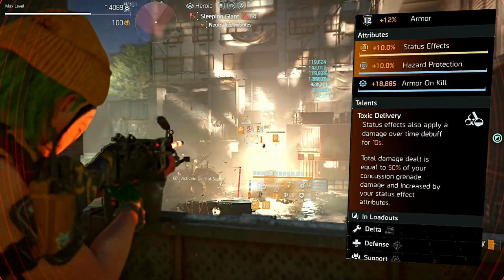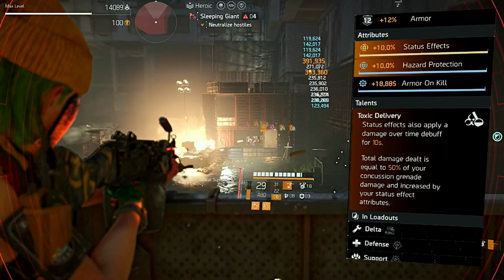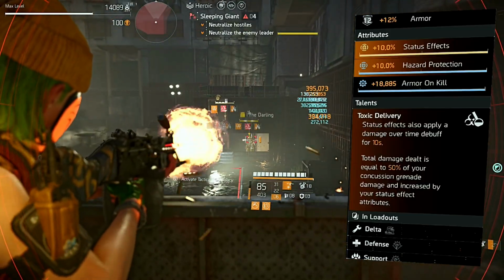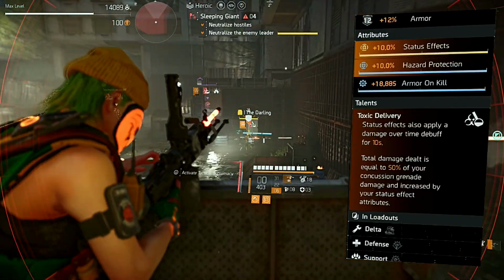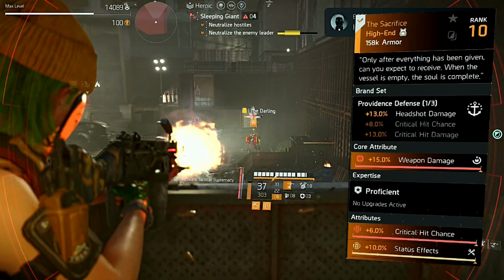It comes with the talent Toxic Delivery, which is a debuff that lasts 10 seconds that procs every time you apply a status effect, and the damage that it does is equal to 50% of your concussion grenade. And unlike other debuffs, this debuff is increased by status effects. Toxic Delivery is definitely going to hit really hard thanks to all the amplified damage sources that we have on this loadout. For the chest piece, I have the Sacrifice.